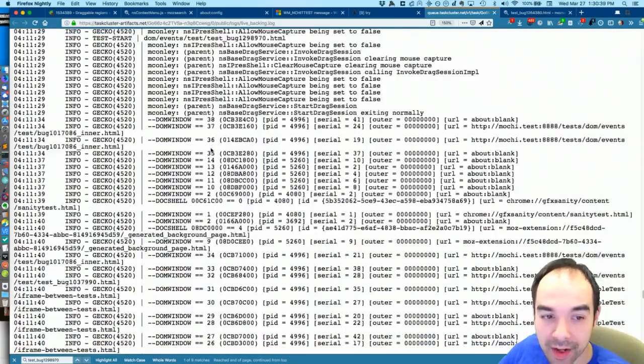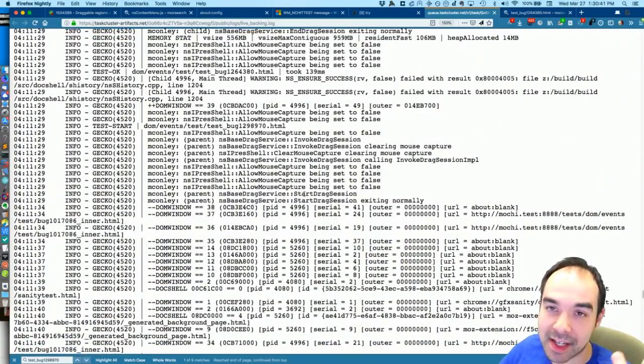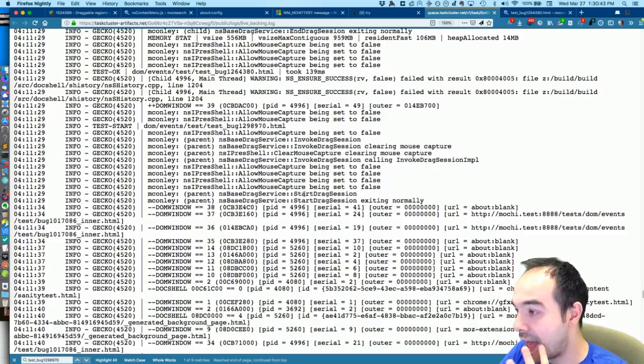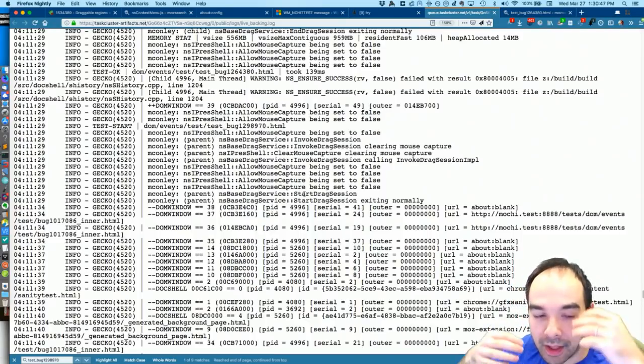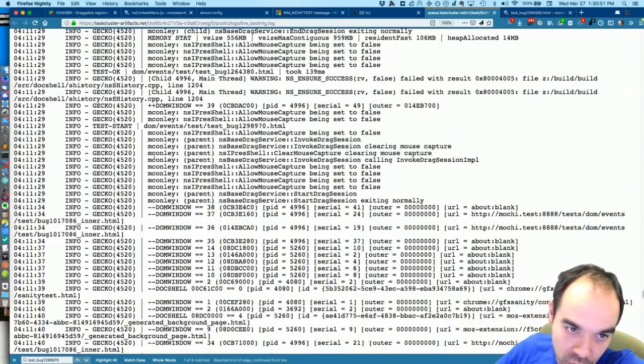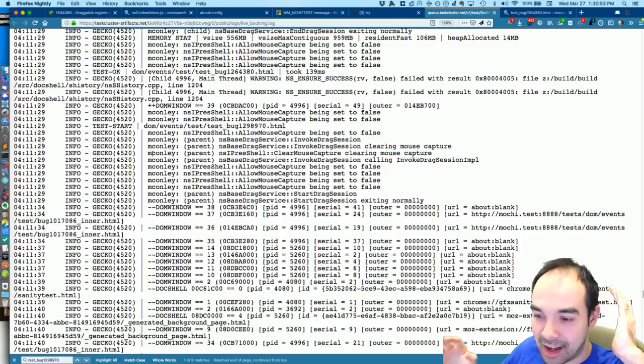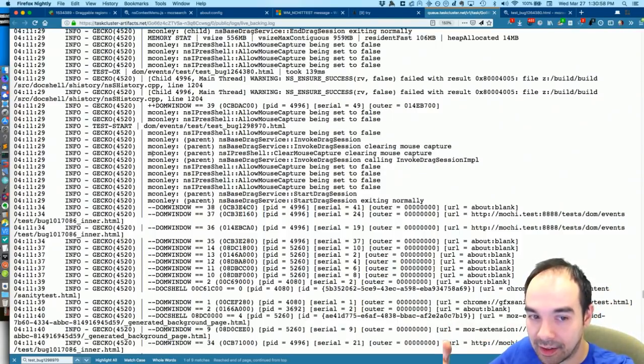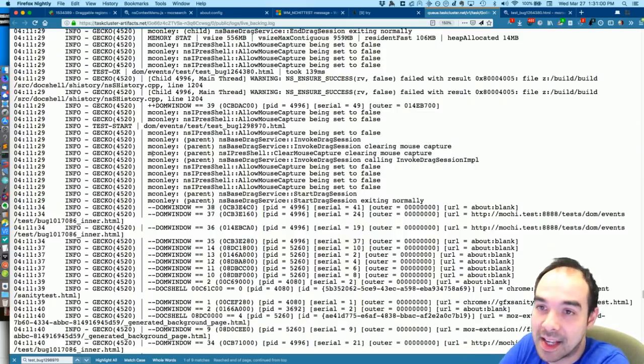Until we crash, the drag session does not end. That means Gecko thinks that the mouse is down in the parent process and dragging, and for some reason, that prevents the test from proceeding. I'm not entirely certain why, but that is ultimately the problem.